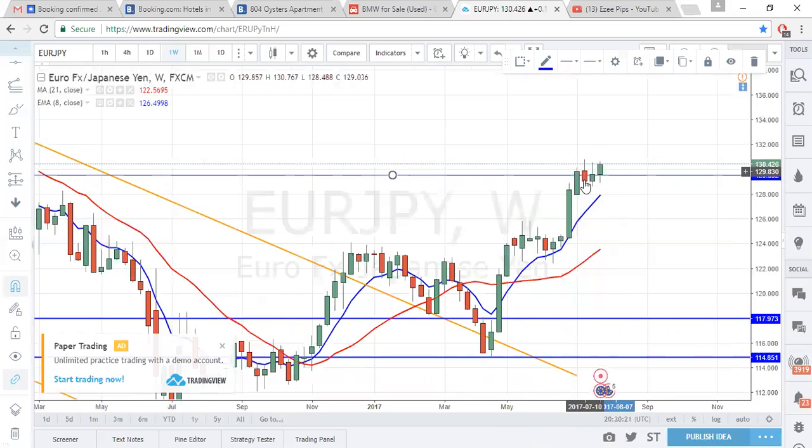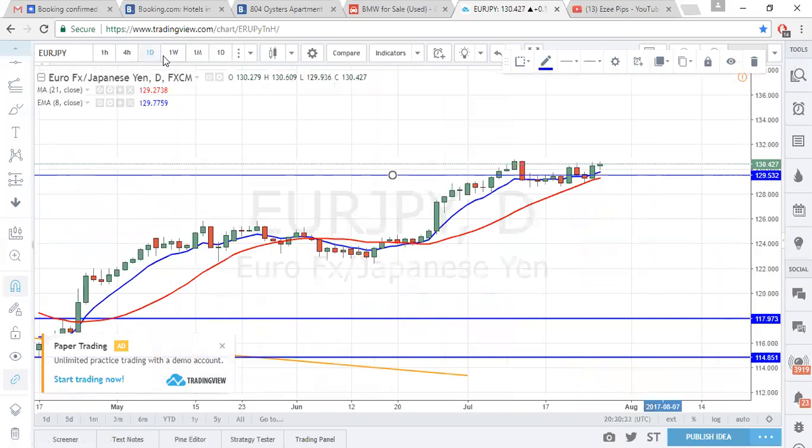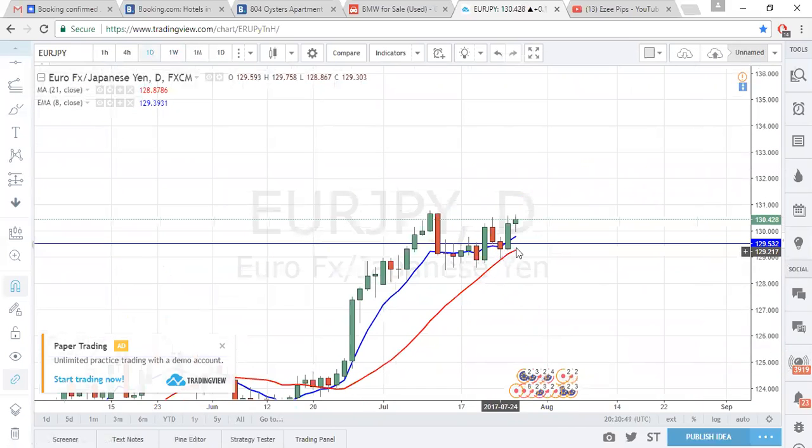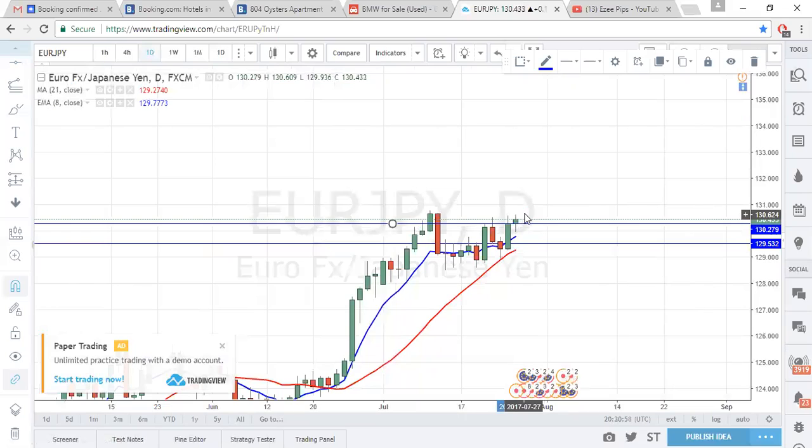The minute I see this candle formation formed, I quickly go to a smaller time frame, a day or a 4 hour, your choice. I go there and I find myself a buy entry. Now, if you look at even in a day, the candle formation here before this, because the day hasn't ended yet, this was an engulfing going long, which is a buy signal. So you can still buy again here, but the candle has already started. So you had already missed out on an entry to buy.